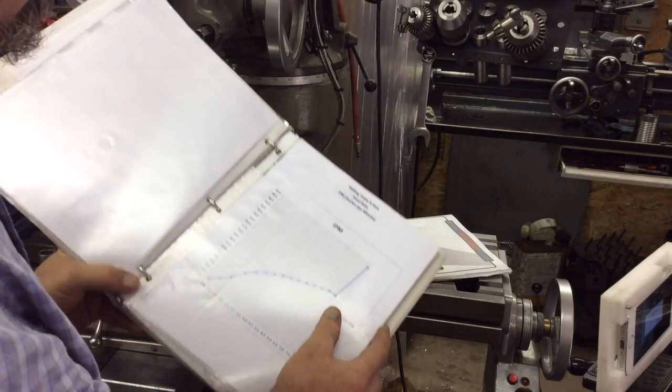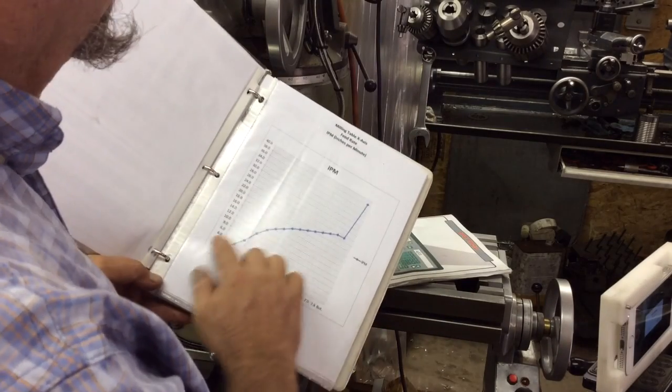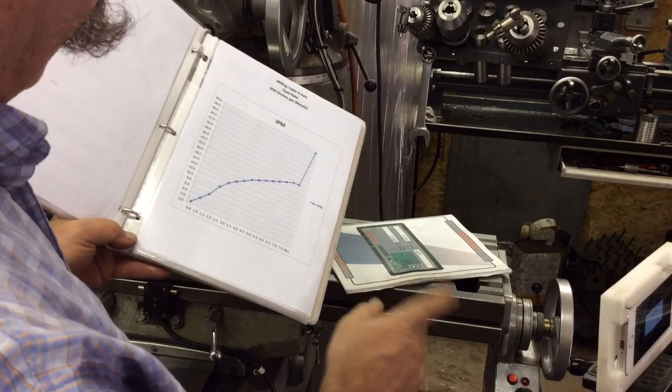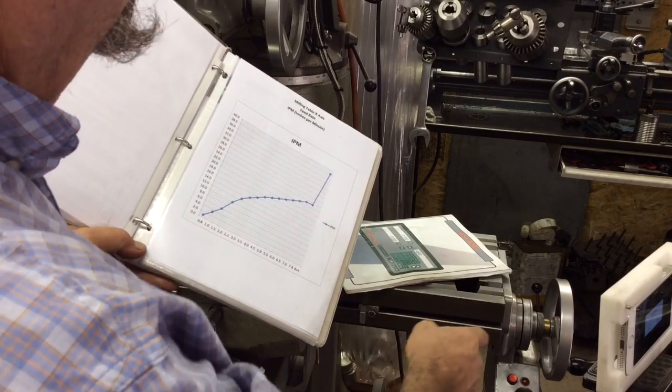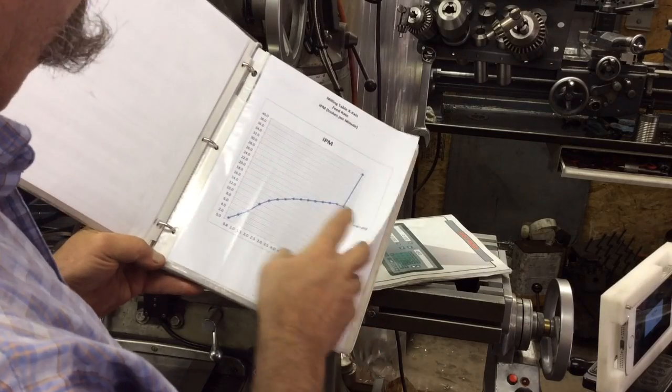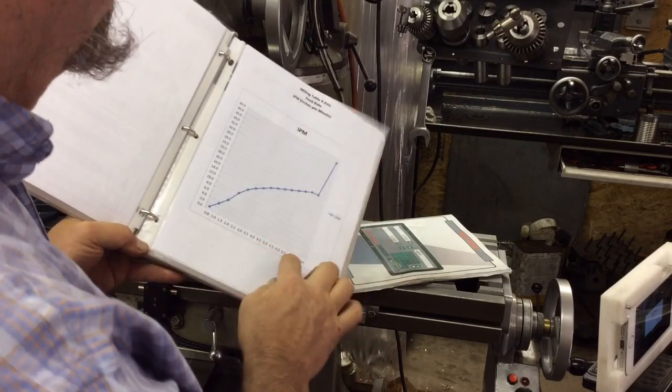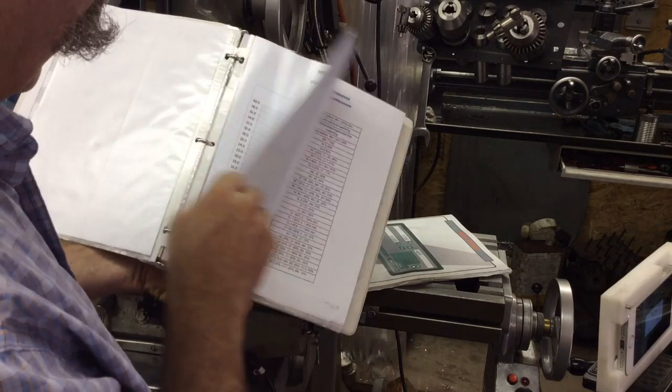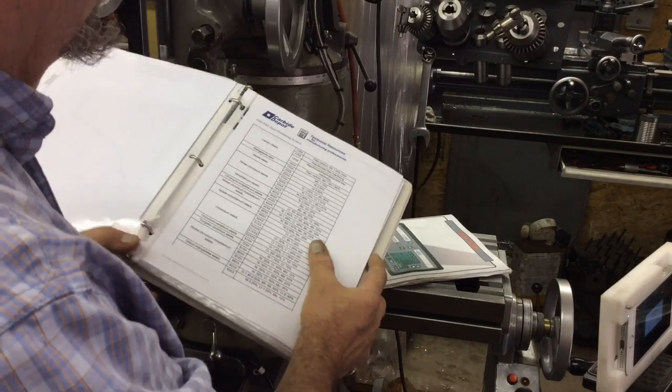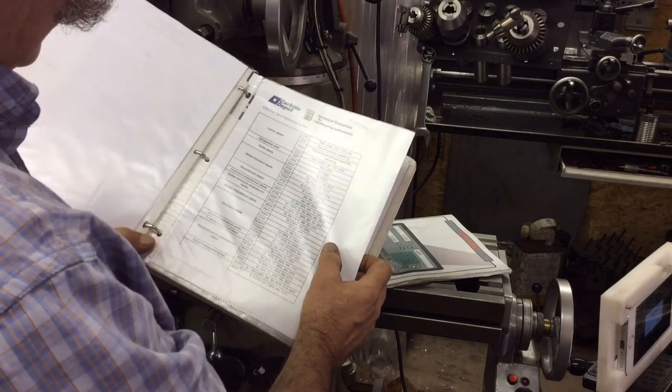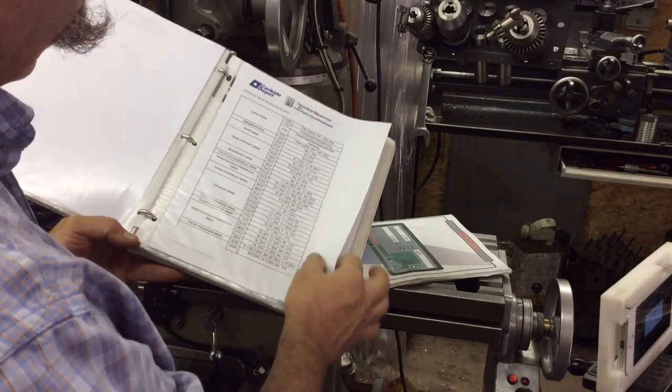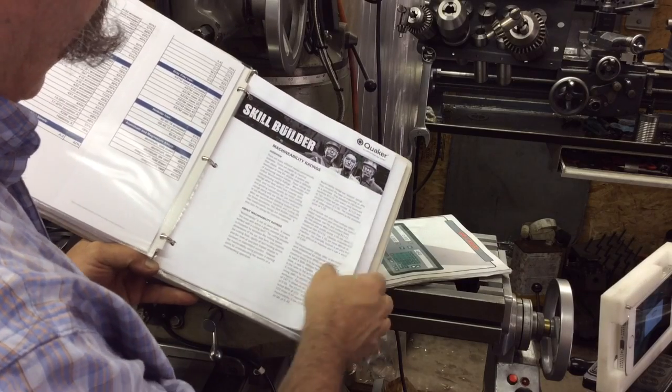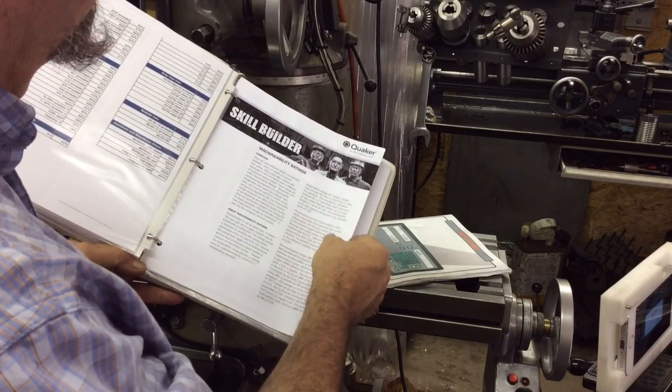Here's an inch per minute feed rate chart I made timing and measuring the feed on my X-axis for my mill. So I made this chart up real quick with reference to the number setting on the dial. It's pretty good, gives me an idea. Some steel information, machinability chart information, some other machinability ratings of steel.